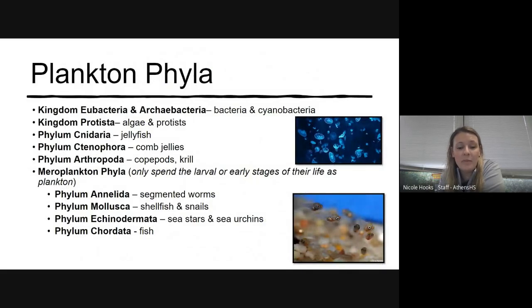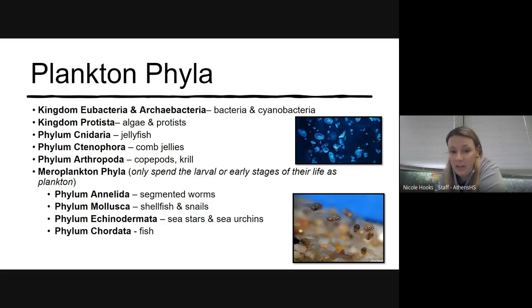Okay, so these are some of our plankton phyla. So if we go on into the cladogram and we talk more about our actual plankton, lots of our plankton are in archaeobacteria or eubacteria. So one important one is cyanobacteria, remember, first organism on the earth. And then we have protista. So protists, that's our algae, and our macroalgae, which technically is macroplankton. So we'll talk about that in this unit as well.